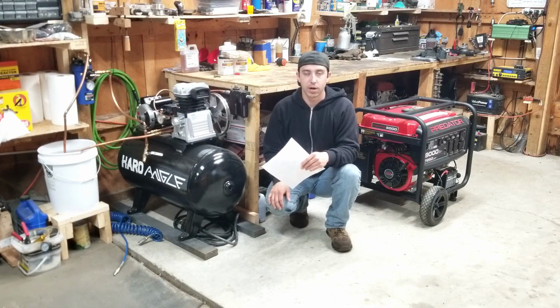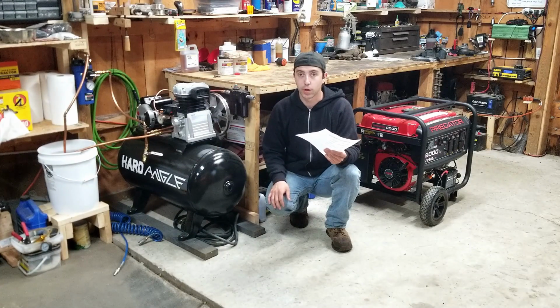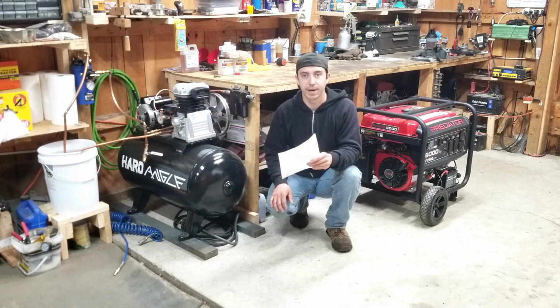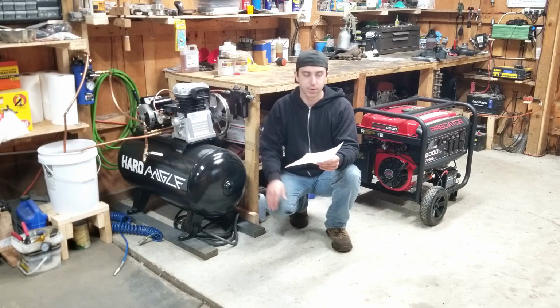Also, if you guys can hear a little bit of noise in the background, it is currently raining and the barn has a metal roof. So it's not terribly loud because it's insulated, but if you hear it, that's what it is.